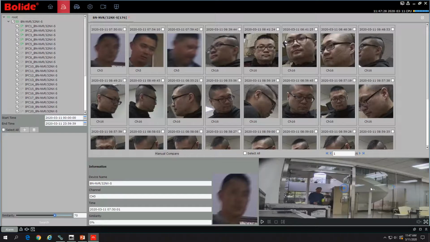You can click it, and of course, you can play back from here. Really easy. You can see the face, the picture, and the video. It tells you the channel. Anything you would need, it's going to be here. So you can do it on the CMS if you're away from the recorder and you need to do something quick or find something out. Everybody's not always at the recorder, especially if there are multiple locations to a business. This is when this tool is more than helpful. It comes in handy. It's a lifesaver sometimes.